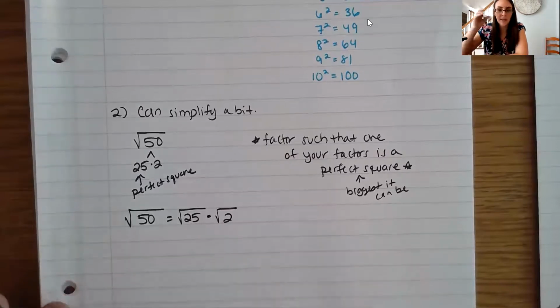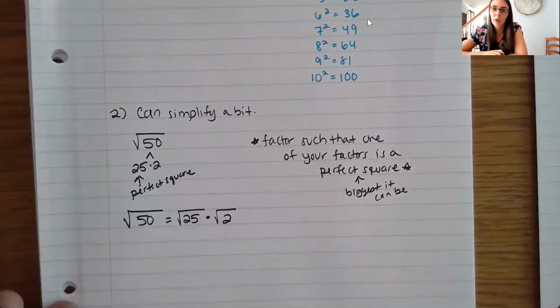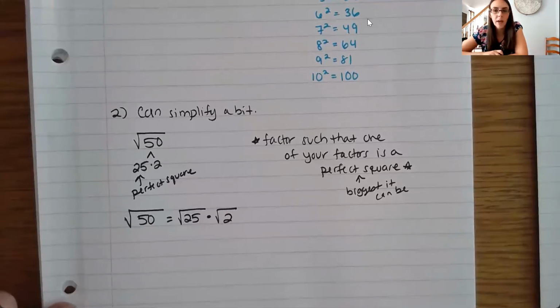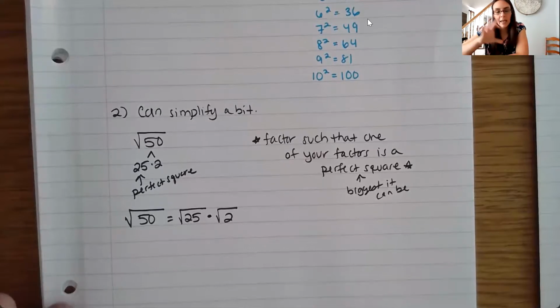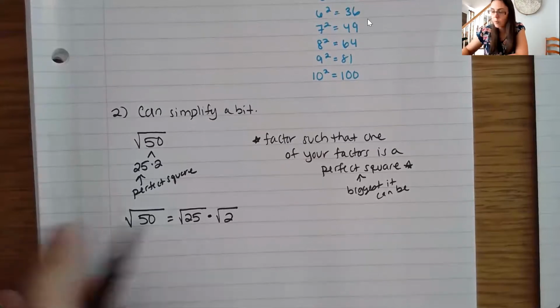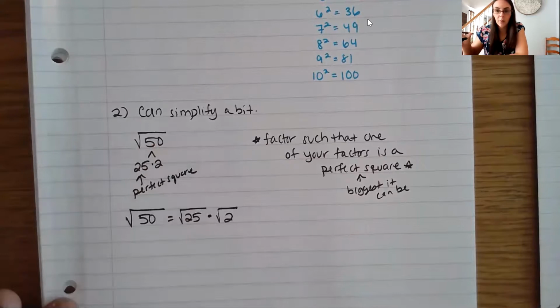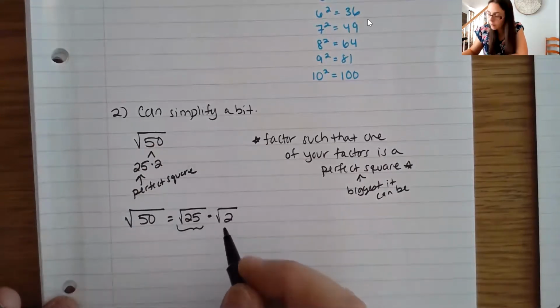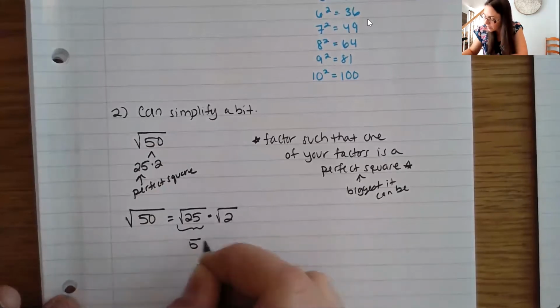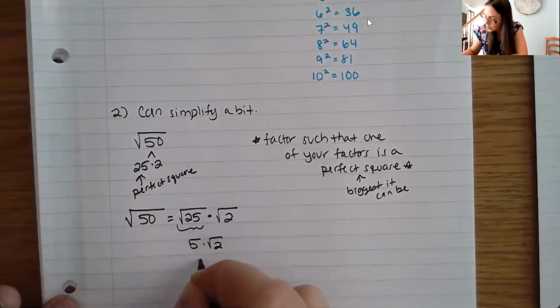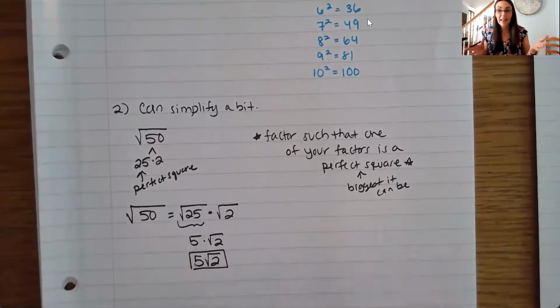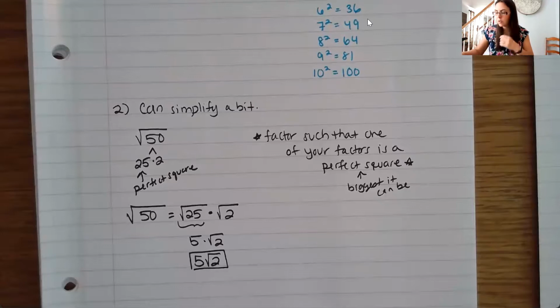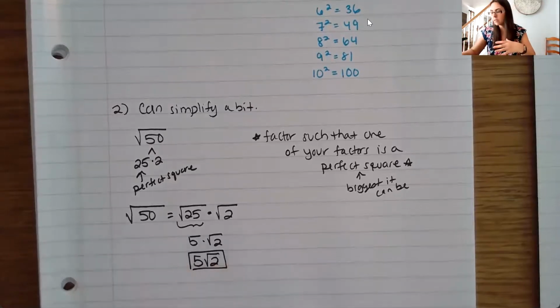And we'll talk more about these kinds of rules towards the end of class. There are a lot of rules with exponents and things like that that allow us to manipulate expressions like this, but this is one rule that I just want to show you now. So you can split your factors. You can't do it with addition or subtraction, but you can split with multiplication and division. And now you can simplify here. The square root of 25 is 5. This becomes 5 times root 2, and we usually just write it as 5 root 2. So that is a way that you can simplify a little bit. And you'll do this a lot more in advanced classes.